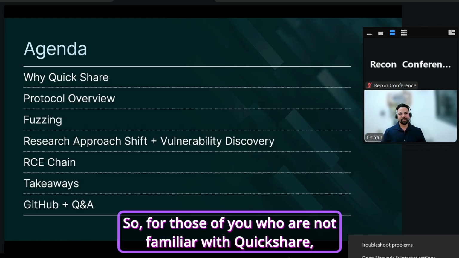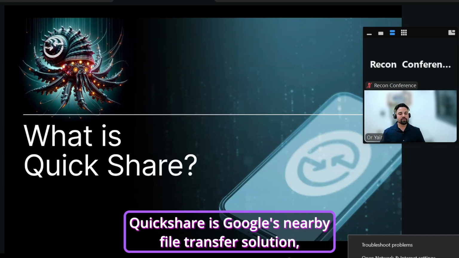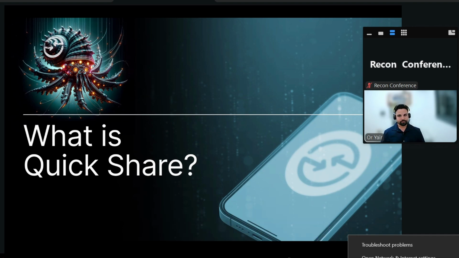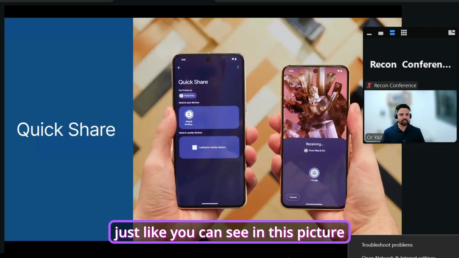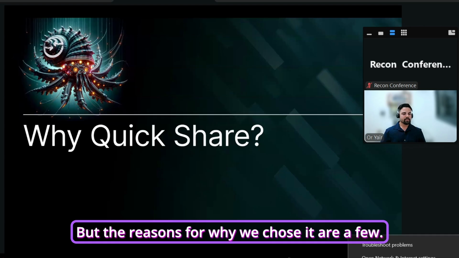So for those of you who are not familiar with QuickShare, QuickShare is Google's nearby file transfer solution, same as Apple's AirDrop, just like you can see in this picture. The reasons why we chose it are a few.